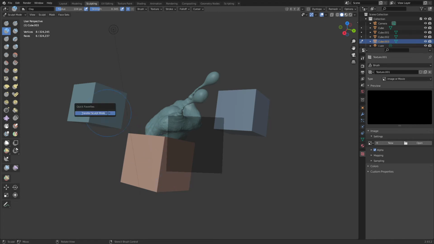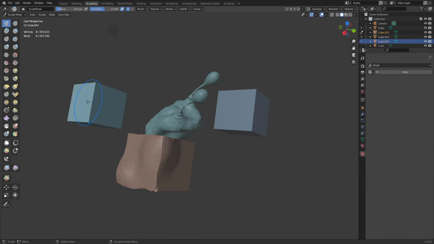You can click in any of these and switch to what you're sculpting on. Turn Dynamic Topology on, Transfer Sculpt Mode, Control D, turn it on. All right, so you can start sculpting now on these objects. Just keep in mind our origin points will take effect on the symmetry and whatnot.